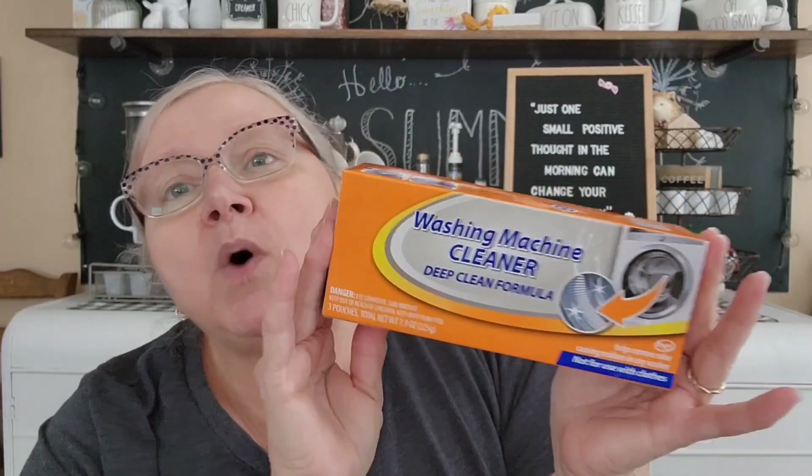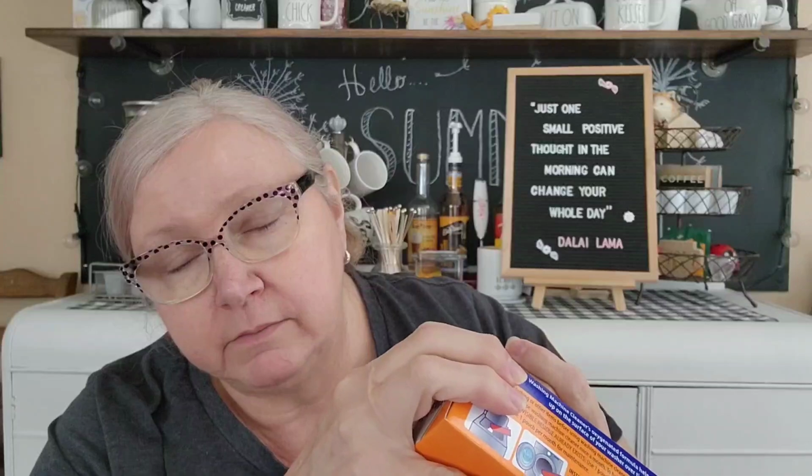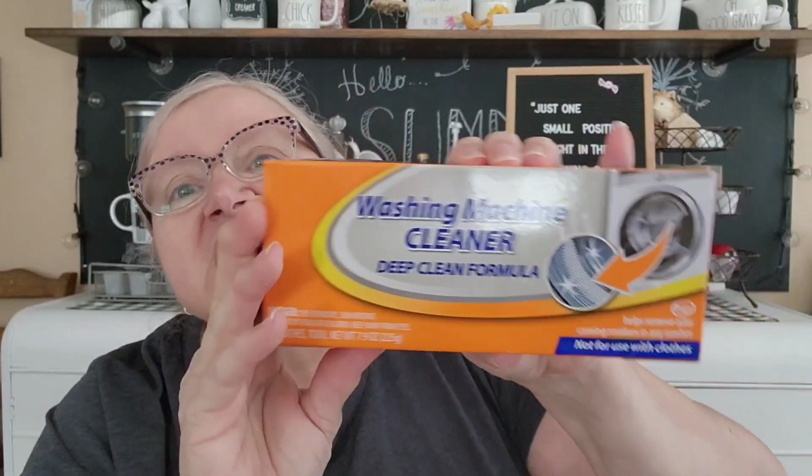And then I was going through, and I hadn't seen these before, but I do like to clean my washing machine out, because I don't use fabric softener in it, but my husband does. And when he does, I have a feeling he uses more than is needed. And then when I put my hand in there to wipe out the washer after he uses it and I use it, the sides feel slimy to me. That's why I don't use fabric softener, it just feels slimy. So I go without. And occasionally, if I think about it, I'll put a dryer sheet in when I dry my clothes. But this, we'll give it a shot.